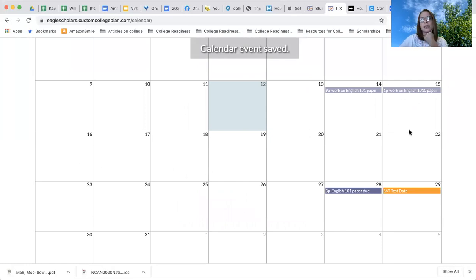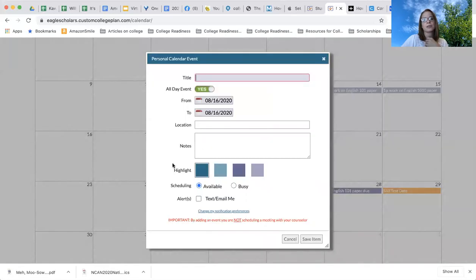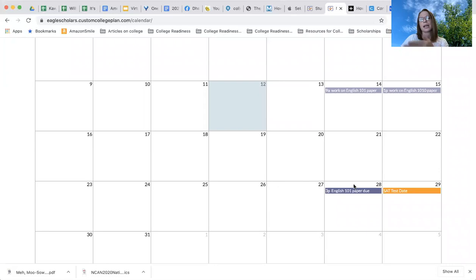I figure to work on a research paper or something, that's going to take me at least probably 5 hours to do. So I'm going to put that throughout here and just look at different times throughout the week that I can work on that. And that way, by the time the paper is due, I've already been working on that and blocked that off. So that's how you want to schedule all of your stuff on the syllabus in your calendar so that you know what's coming up.